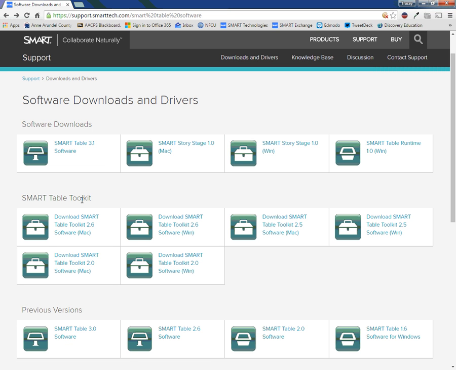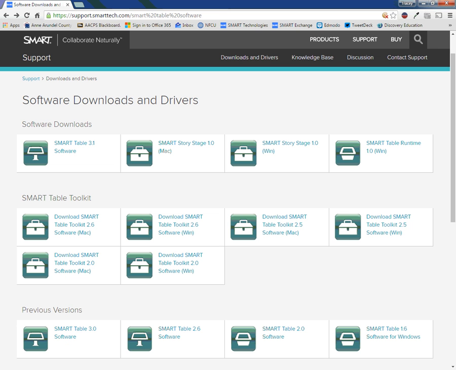Let's talk a little more about downloads and upgrades for your Smart Table Toolkit. So we just said a moment ago, the Smart Table 3.1, or again, whatever version you're upgrading to, is what you want to put on the Smart Table itself. But in order to be able to create or edit lessons, there is a partner component known as the Smart Table Toolkit. And if I minimize this window for just a moment, you can see my Smart Table Toolkit right here installed on the computer that I'm using to make this recording. And that's where I would go to create things.